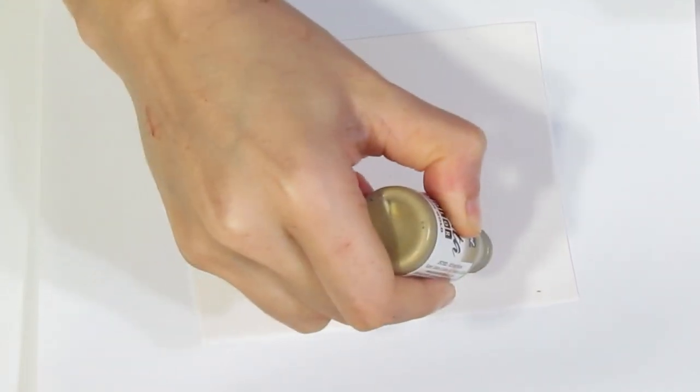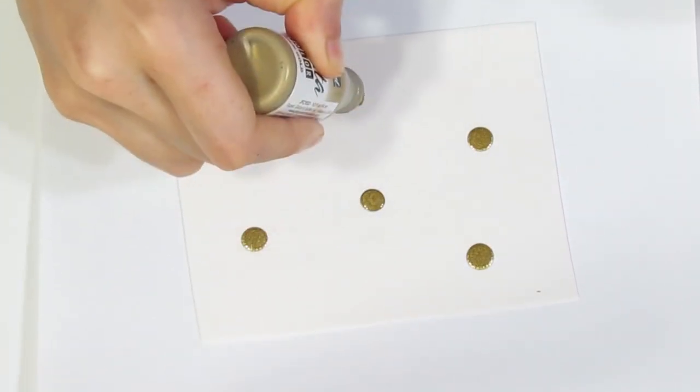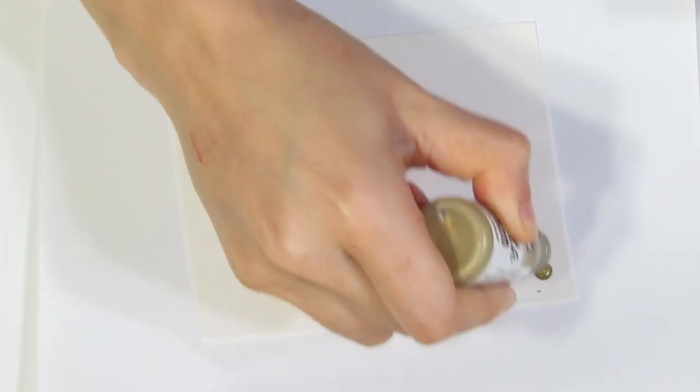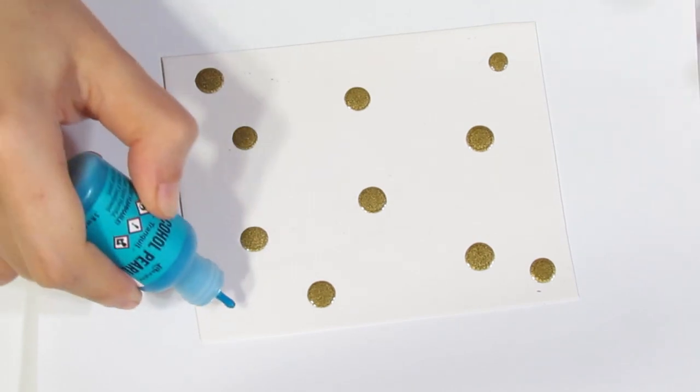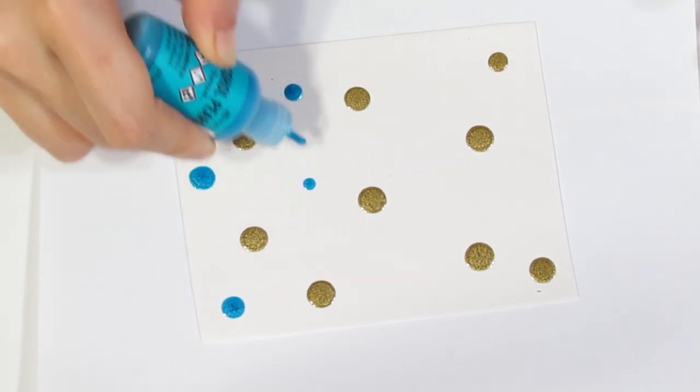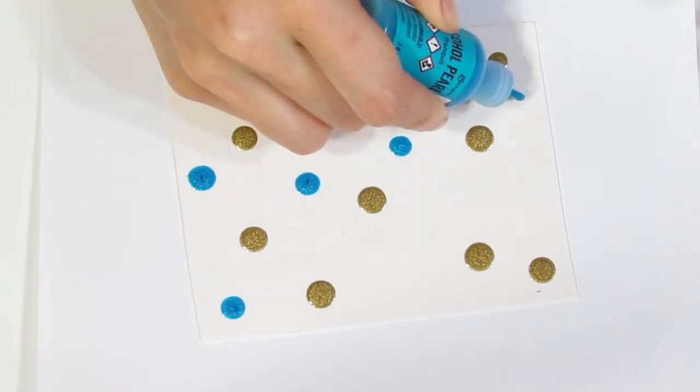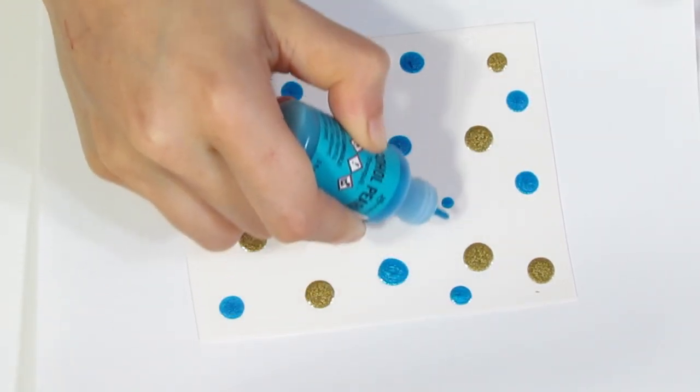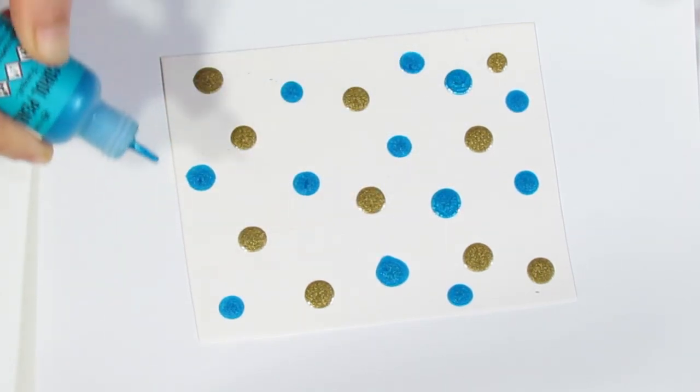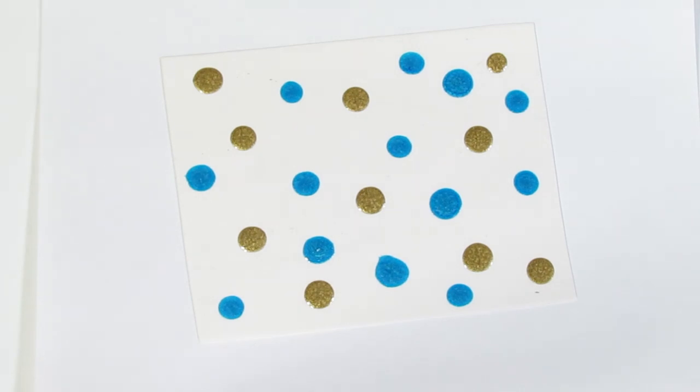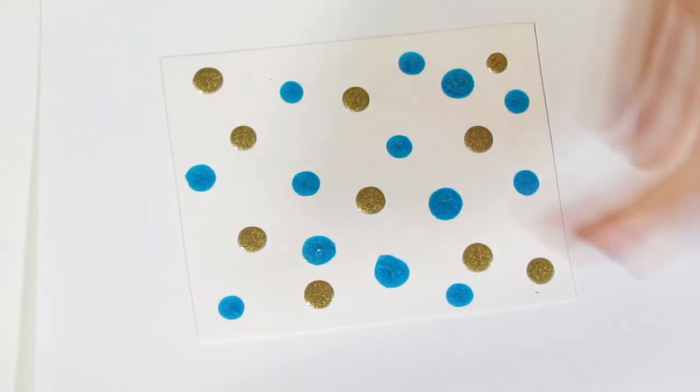Now I'm going to open up my two metallic colors. I'm just doing that off to the side. I'm just going to drop them on like so. Then close them up because you don't want to accidentally knock them. I'm going to bring over an alcohol ink dabber and my two other colors.